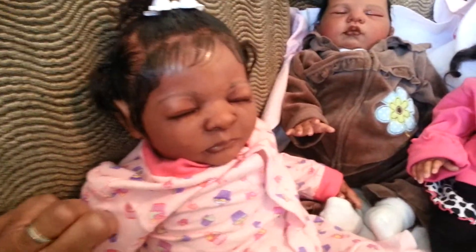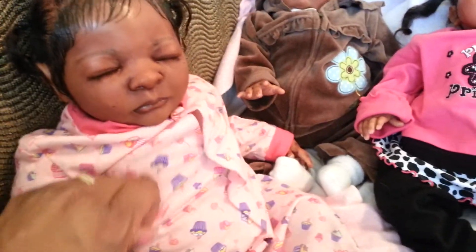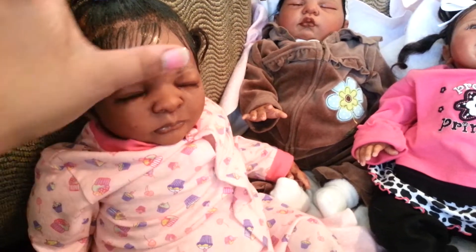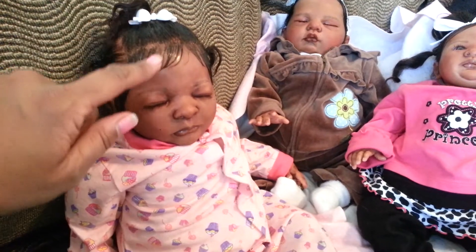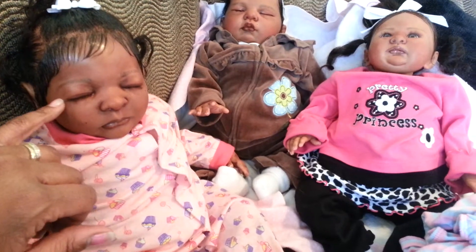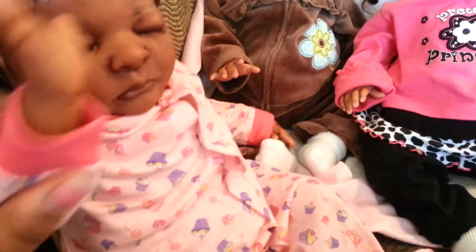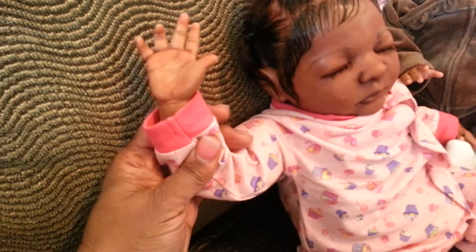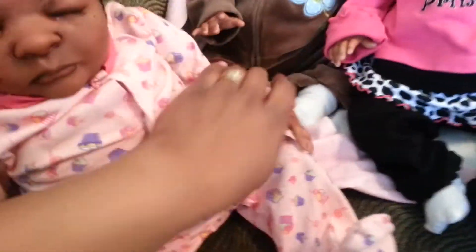And then this is little Kennedy, and she is another Jessica Shank baby. I kind of did a repaint on her — gave her some different baby hair around here because her baby hair was not right, gave her some eyelashes because she didn't have any, and I don't think she had eyebrows either. So I did some detailing and things like that on her. She kind of looks like Jericho, but I had to get her redone for her mommy. So these are her babies.